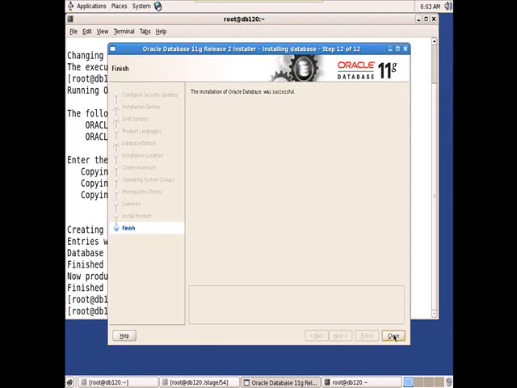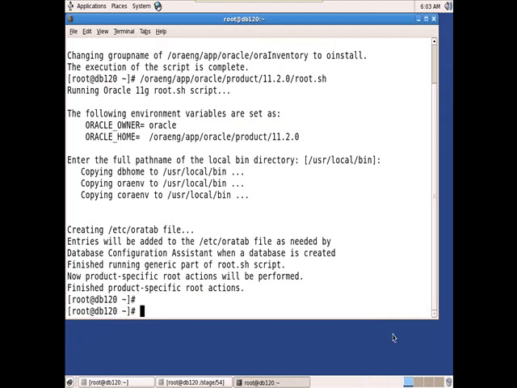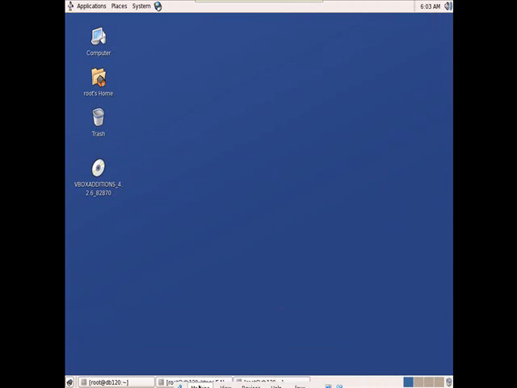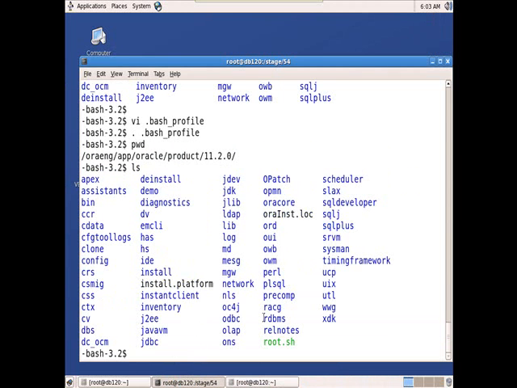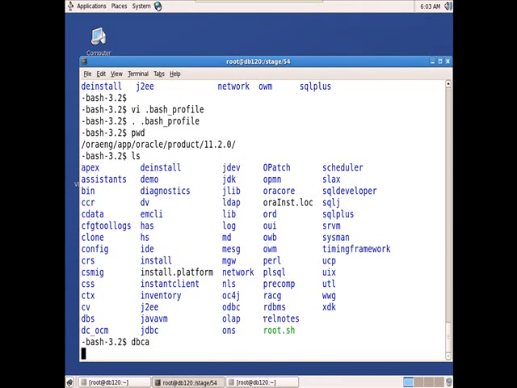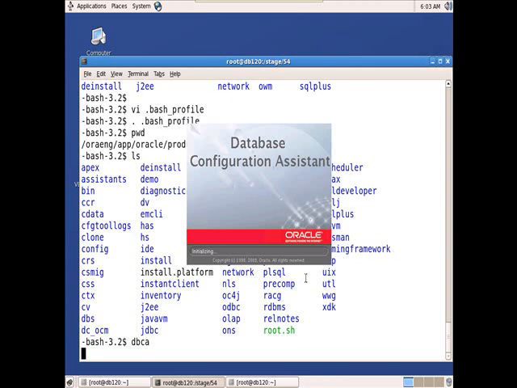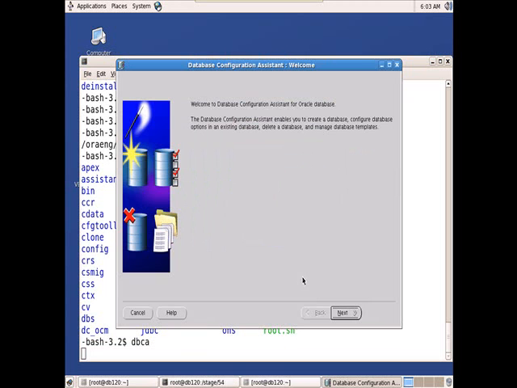This is how Oracle software is installed. Now let us check whether the installation was completed perfectly or not. See, now you are in the home location. See the contents, all contents came. Let us run a command called dbca. When we run this dbca, see, it is getting executed. If it is not executed, it will show command not found. All scripts came, everything came.